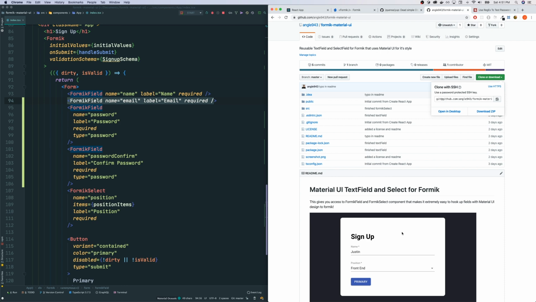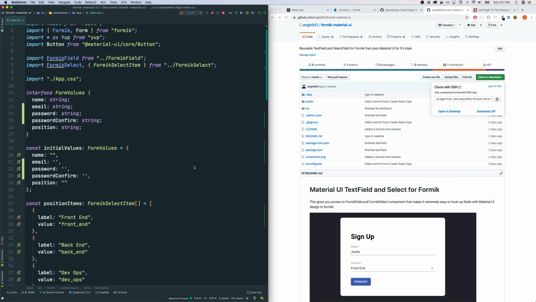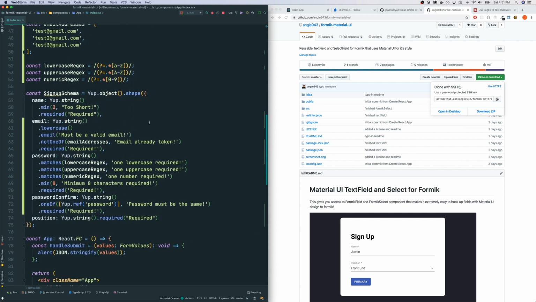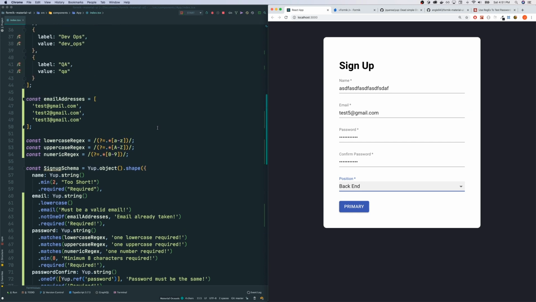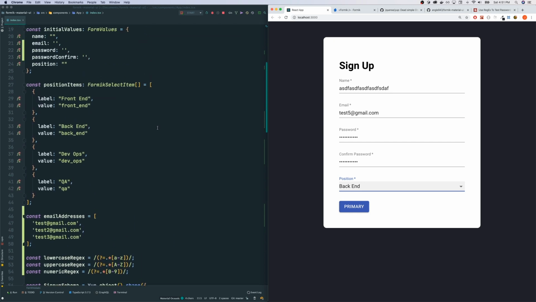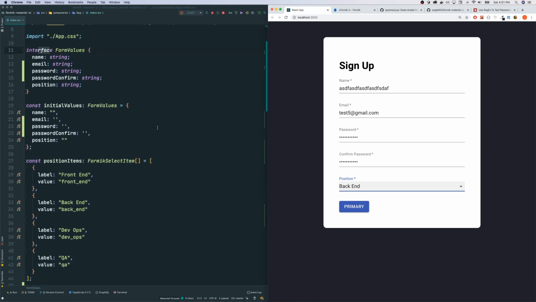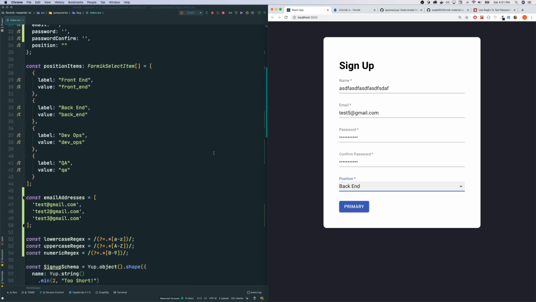By the way, this is a TypeScript app. I think TypeScript is getting pretty standard in JavaScript and React. So that's why I made this with TypeScript. Notice we have interfaces here. We type all the form values and such. So if you're not comfortable with TypeScript, it's okay. I'm pretty sure you could still follow along. But if you're not comfortable, I highly encourage you to start using TypeScript, because I think it is a must in 2020 as a React web developer. But anyways, that's not the important thing in this topic. The important thing is yup validations. So on with the video.